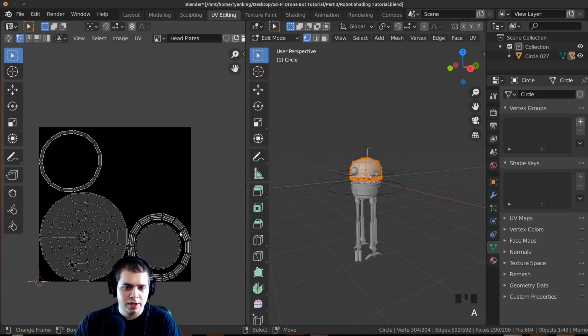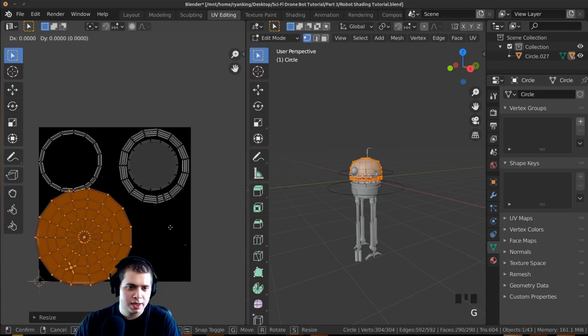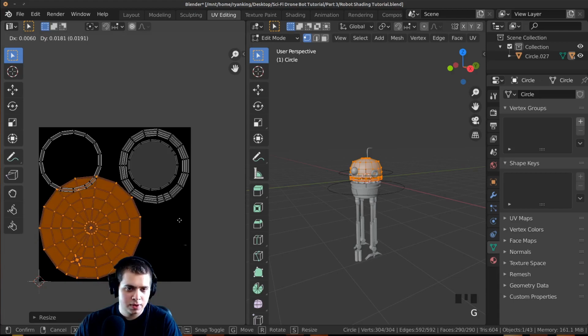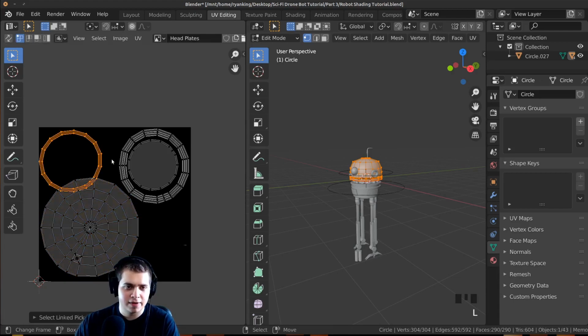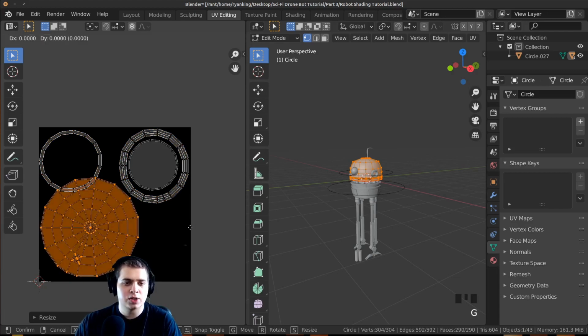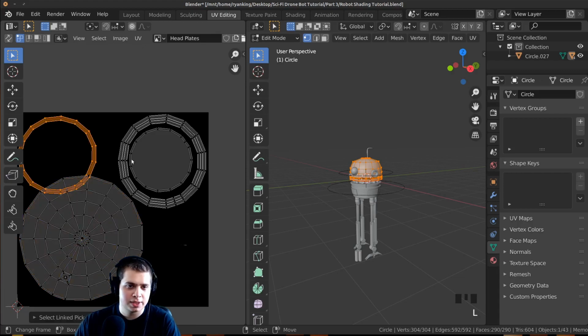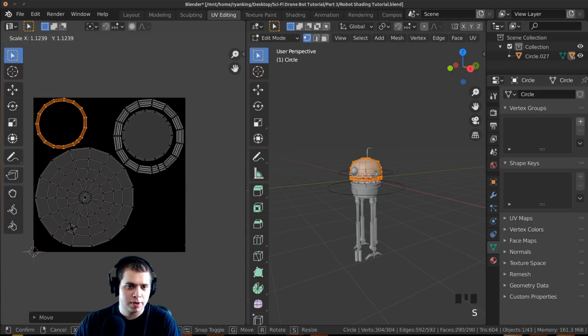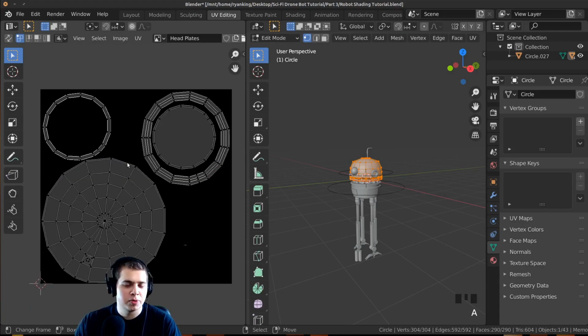And then what I want to do is press L and L, select these two, and bring them up a little bit. I basically want to make these as big as they can be. L, scale this one up. L is to select everything that is linked. And it's really important that these aren't overlapping on each other. So I'm going to click on this, press L, scale it down a little bit. And I'll just do something like that, okay? So that looks pretty good. Now this probably isn't the most optimized, but it's going to be fine for what we're doing.